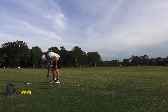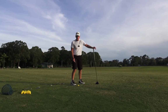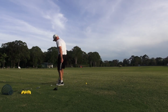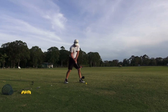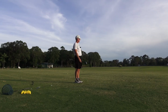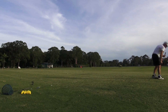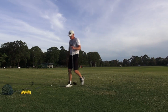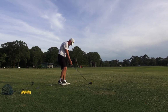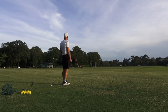I'll hit one long drive, what I would term as hard as I can hit it, Davinci Code, and the only way I can do that is I've got to be able to get my arm going that way. So in order to get it going that way hard, I've got to get the body going this way. Otherwise I'll lose my fulcrum. I'll bring the fulcrum or the pivot point forward. I'll hit this long drive. Look at this, look where I am, and look where that ball's gone. Wow.